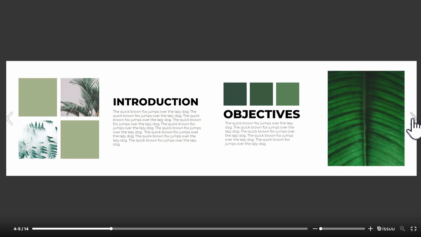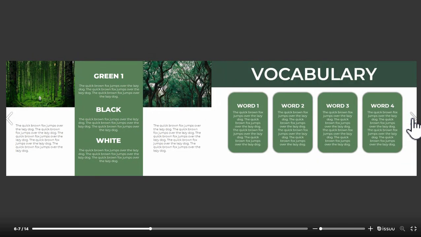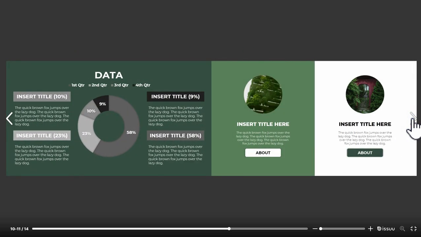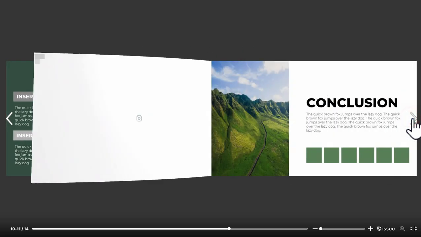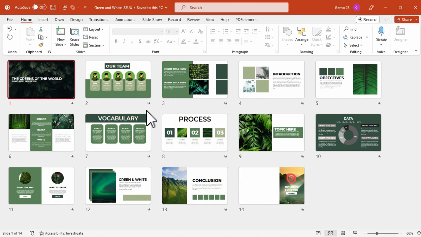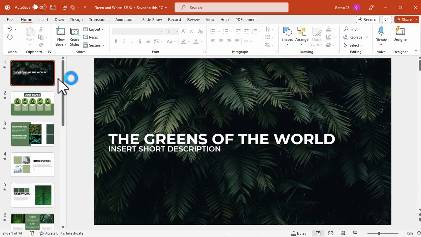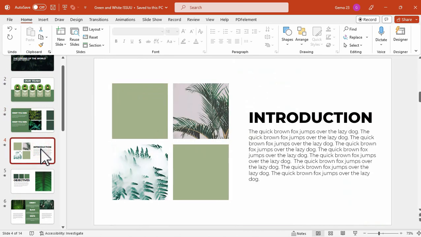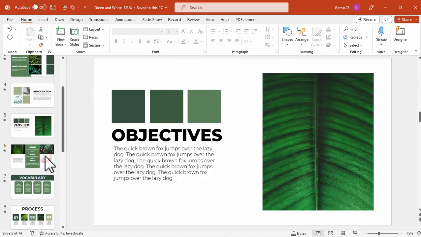In this tutorial, you will learn how to transform your PowerPoint presentation into an animated flipbook and share it to your social media accounts or even embed it in your own website using this powerful platform called Issuu. So I have here my presentation template, which is a magazine inspired one, and I'll be using this presentation to show you how you can convert this into a flipbook.